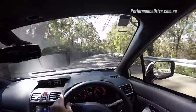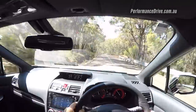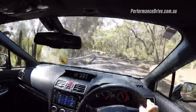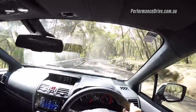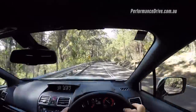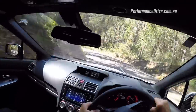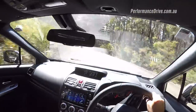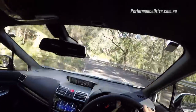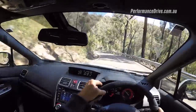If you've got a favourite mountain drive that you like to explore on the weekends, the new WRX STI is perhaps more suitable, or even more suitable than ever, for that type of thing. The suspension is a little bit softer than before, and it's just less hardcore and less highly strung, but engineers have managed to make it just as capable. So handling, it's very flat, unless you're really pushing it. It just darts in and out of corners with no major trouble, like a sports sedan should.